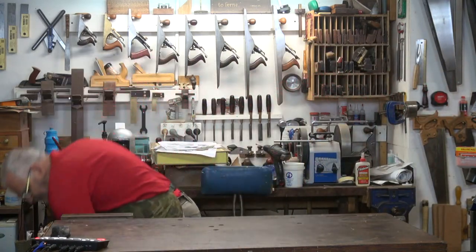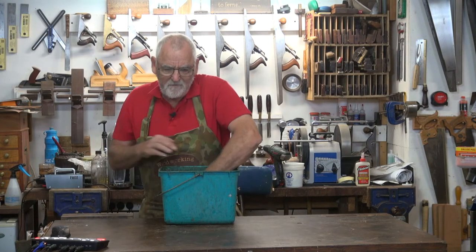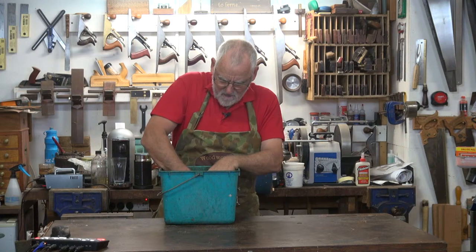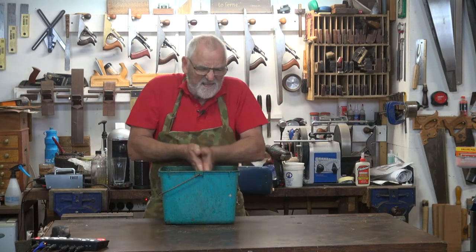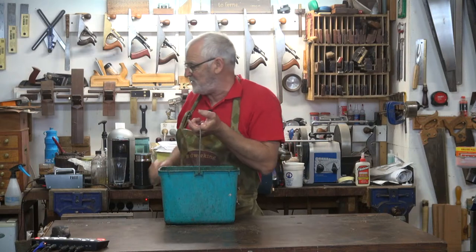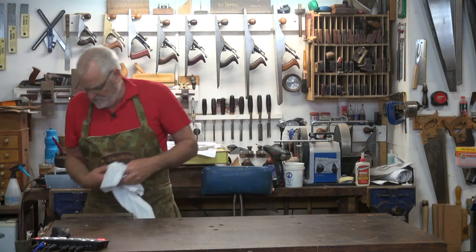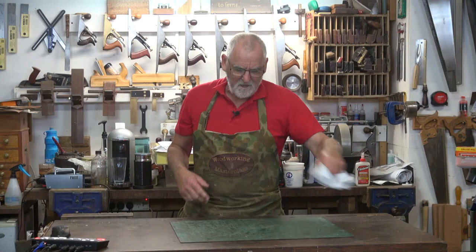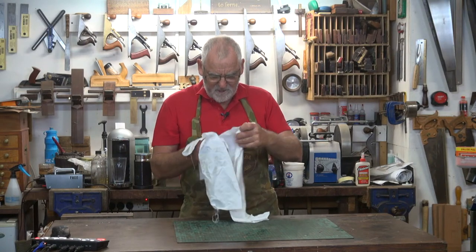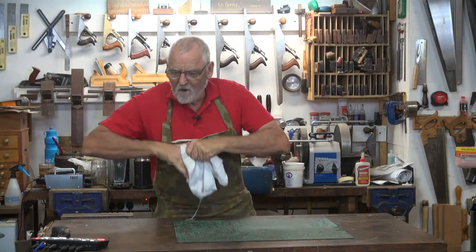Let me just wash my hands a bit. All right, I'll be with you all in a tick. Just get this sticky stuff off. I must have an allergic reaction to hard work. Some timber, because, crikey, I've come out in big, really itchy red welts. I know some timber I'm allergic to, and when I was cleaning all the dust and muck out from under the machines and everywhere, I think there might have been a bit of that there, and it zapped me. But anyway, all good. Okay, where are we up to?